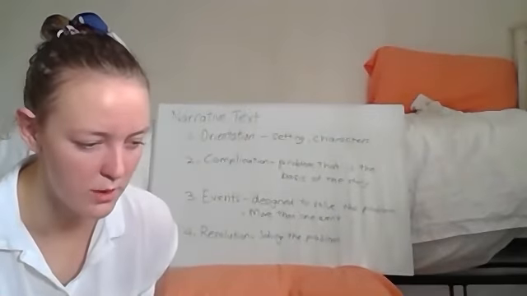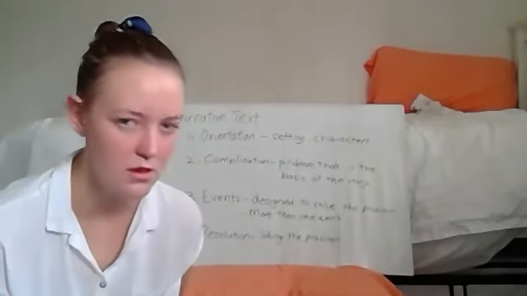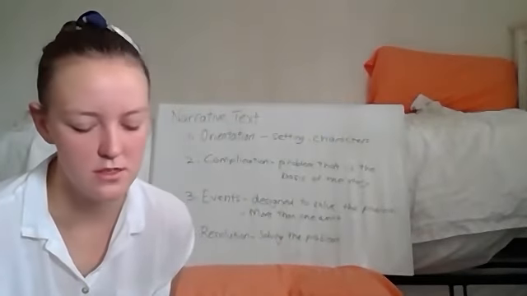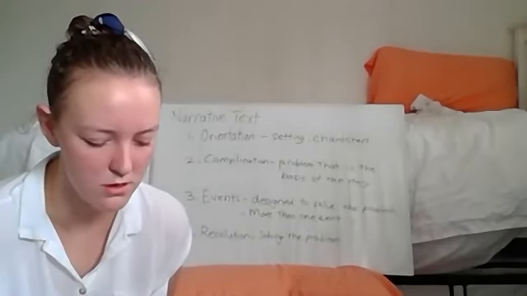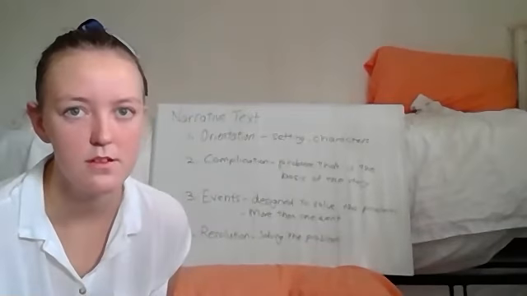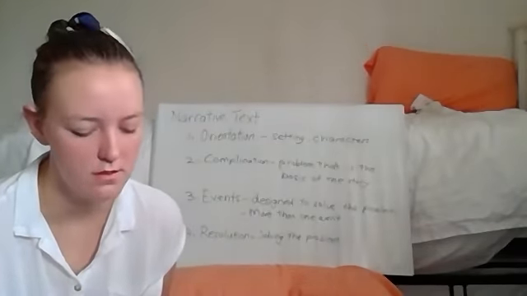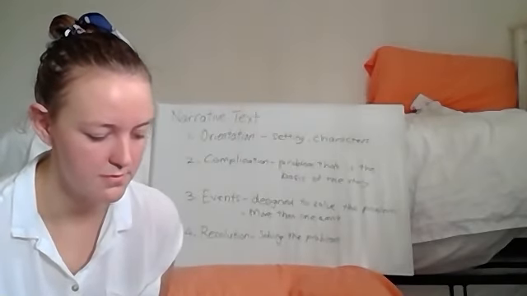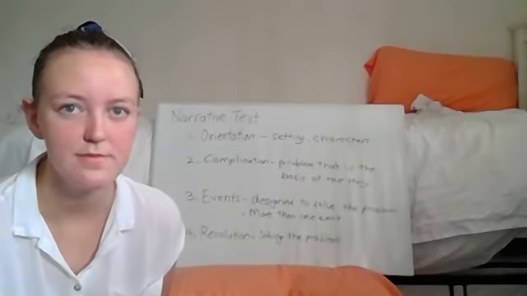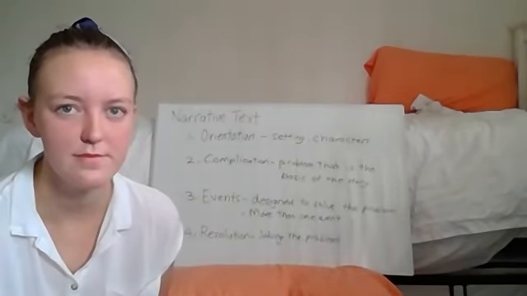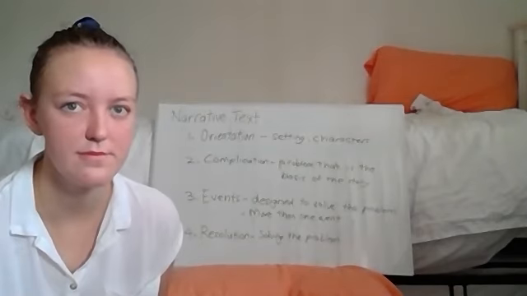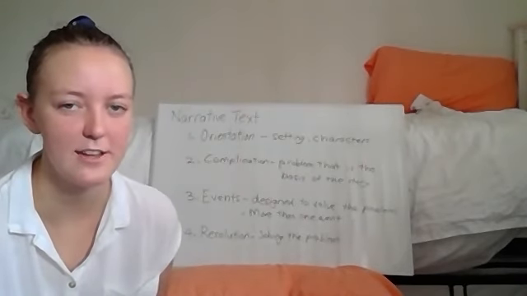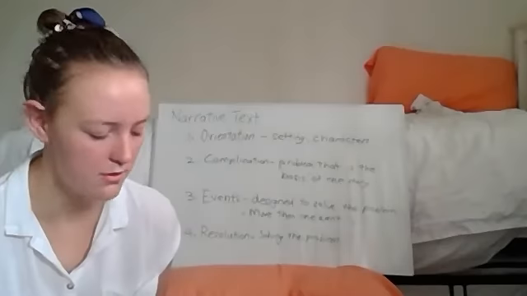Now just look at it for a couple seconds. And then Liam, can you start by explaining what the orientation was? Yeah, so the orientation, I said the main character was obviously Tiddalik, the greedy frog. And the setting was down by the water bank because he drank all the water. And I would assume because it's dreamtime, it would be like in the outback, sort of like gum trees, dirt sort of setting. Exactly. Good job.